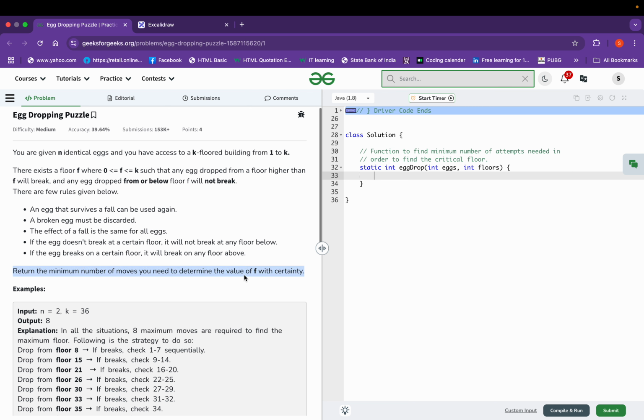You need to determine the value of F with certainty. I explained this because I missed it, and if anyone else missed it, they can also understand. My takeaway from this question is to read the question twice to confirm.